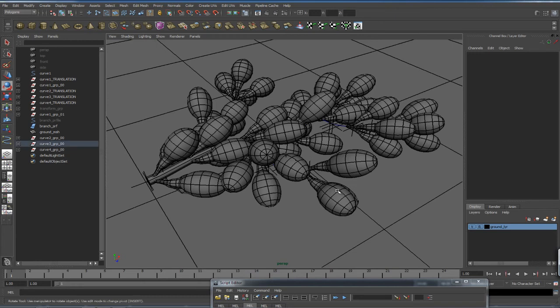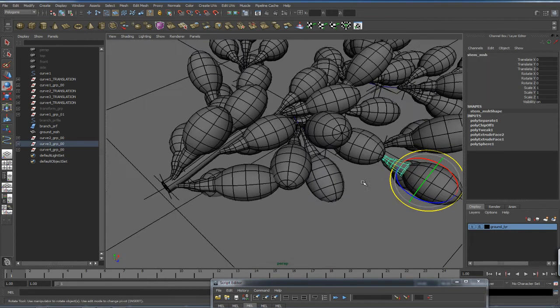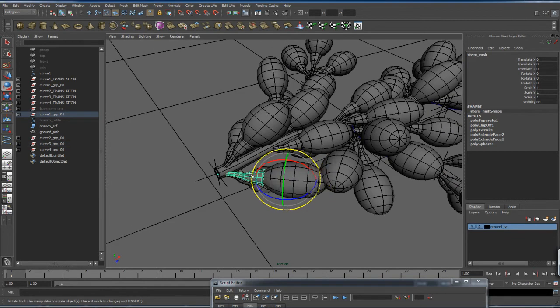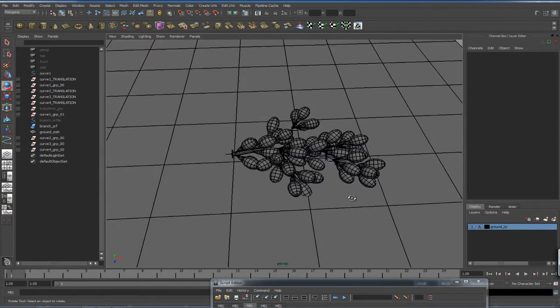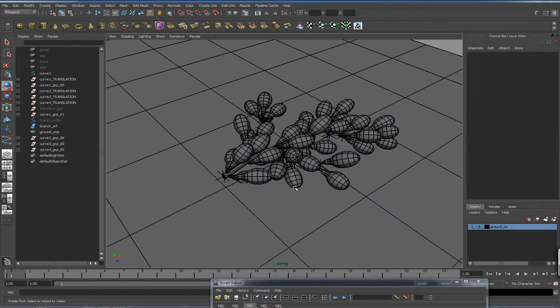I also noticed that with this separation of the grape, it's actually going to be a pretty good and straightforward texturing process to throw on a separate texture for the grape, the stem, and the branch. And with a little bit of clever distance and depth of field and such, this plant could look good as a background piece.